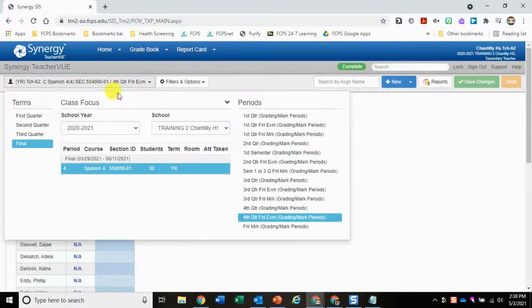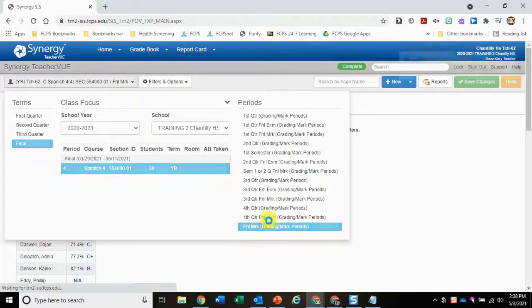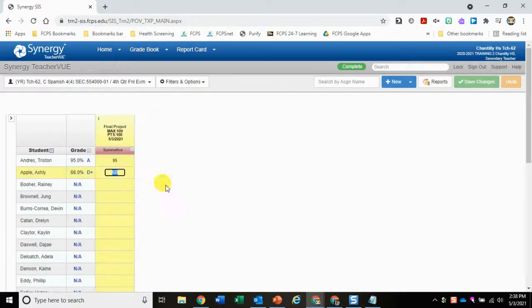So now going back and referring to what they have now, so Tristan's at a B- still, which is fine, but Ashley dropped to a B+. So we have to go back to our final exam, and instead of it being a 68, we're actually just going to do an EX, which is what's called exclude, and that's a county-wide code that will exclude that from grading and means it won't count.